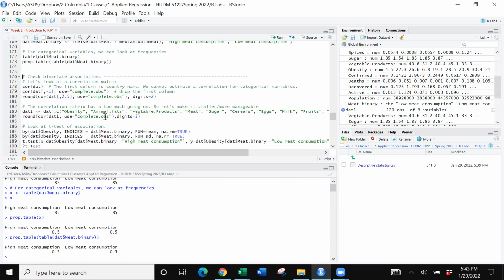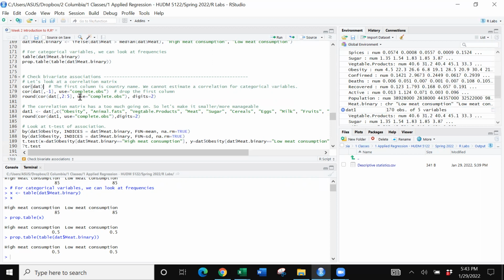Okay, so far we've been looking at univariate descriptive statistics. Remember, uni means one, variate, variable. So a univariate distribution or descriptive statistic focuses on one variable in isolation. A bivariate one, of course, will focus on how 2 things are associated or how they move together. So we can look at a correlation matrix.